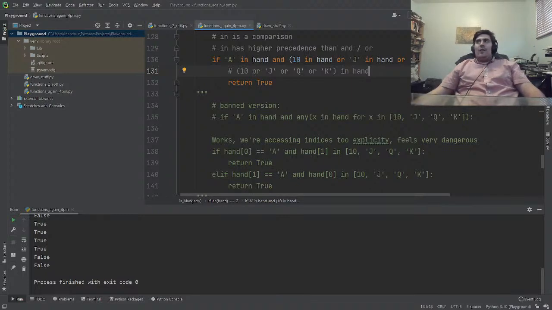So as I say, the actual way to do it is probably to use this any keyword, but there's a reason that it's banned. So I think that this is probably the best code that you can write for at least this particular example.